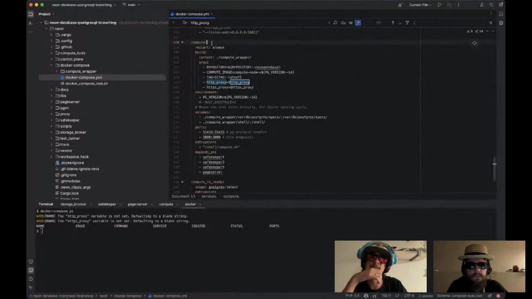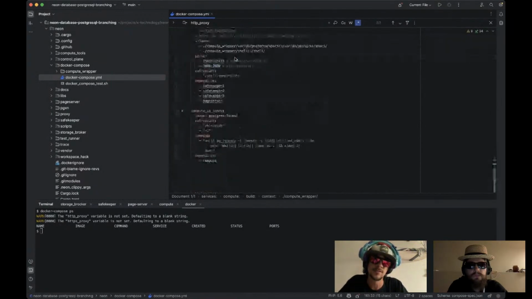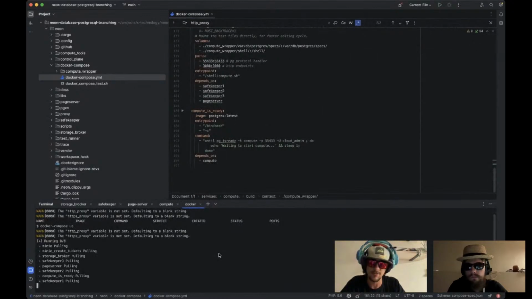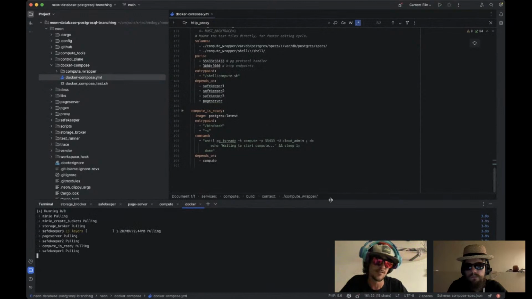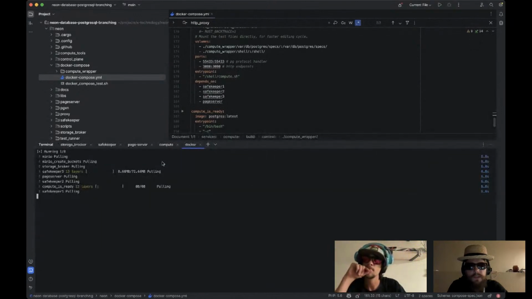No, it's just the name of the service. Compute proper. Hope there is no special order to start this. Let's see. That's a lot of services to start just to run Neon database.